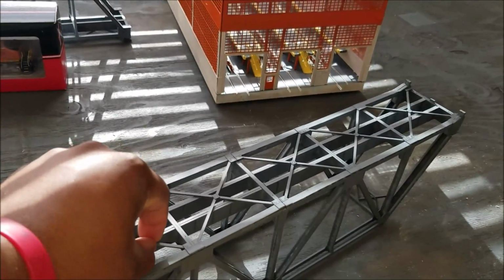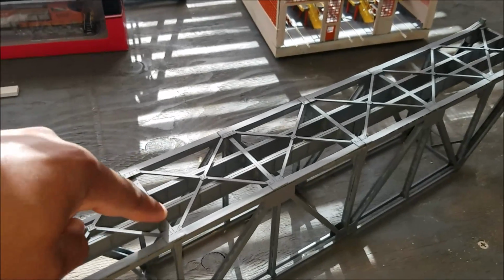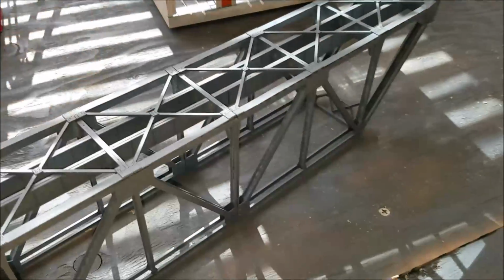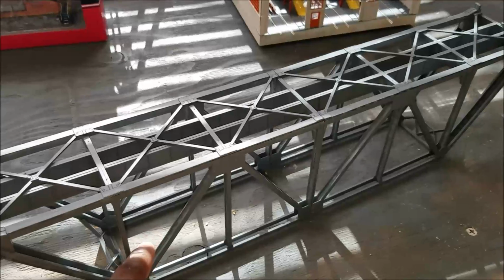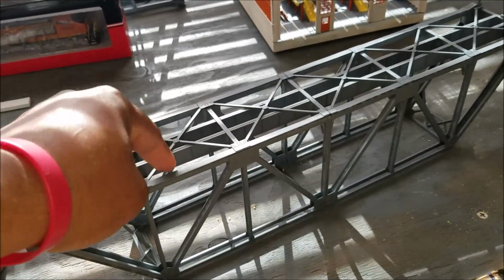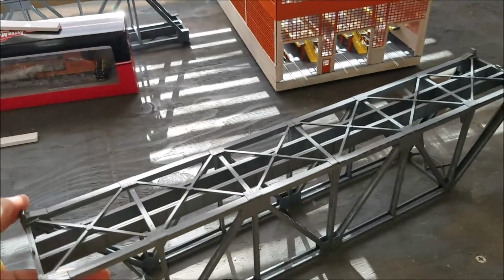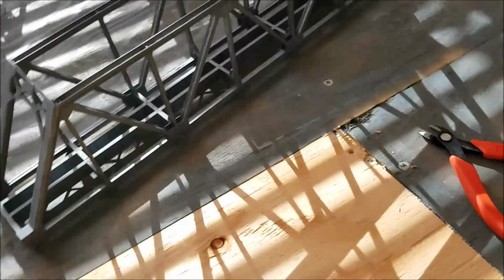Not these pieces here. Okay, no, I'm talking about the girder pieces. These cross braces that you see here, the vertical ones that run the length. Started with that first. Okay, once I got on there, then I got the side girders in. Once I got that on, then I put these little supports on that run along the bottom. Then I went on and got the front pieces on, these small plates, and the last thing I got to do is get the top and the shoes on.